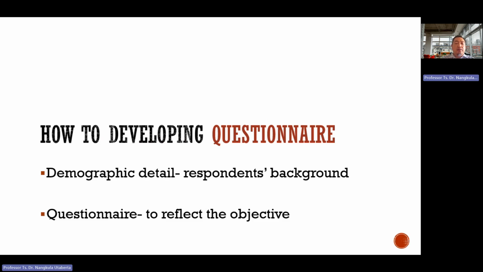Okay. Next, normally when people do a quantitative method, they develop a questionnaire. A questionnaire is something that you distribute to people, so they fill in those questionnaires. Some questionnaires require like 5 minutes, some require like 10 minutes, some even take half an hour or even 1 hour. I suggest my students not to design the questionnaire so complicated that it requires more than 50 minutes to fill in. If possible, less than 10 minutes will be better.